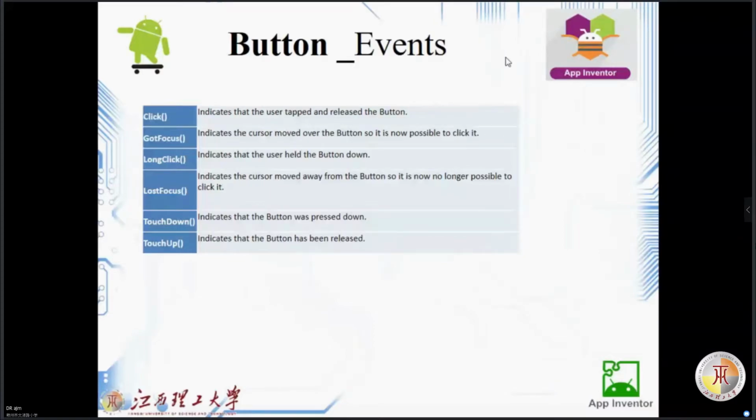Lost focus means that the cursor moved away from the button, so it's now no longer possible to click it. Touch down indicates that the button was pressed down. Touch up indicates that the button has been released. These are the events which we can have for the button.